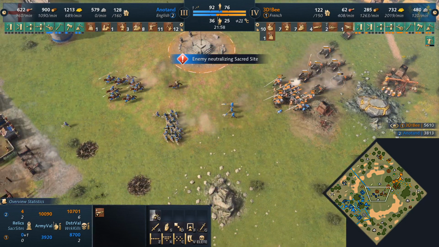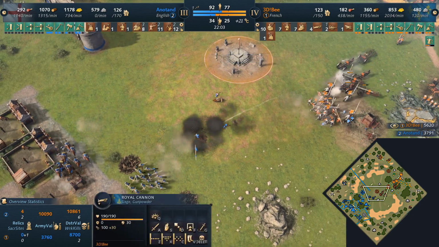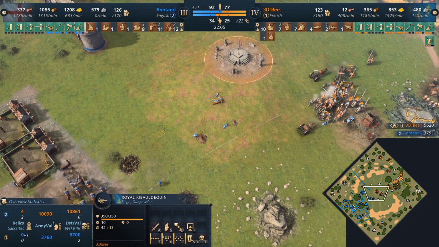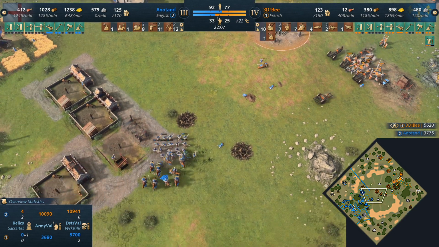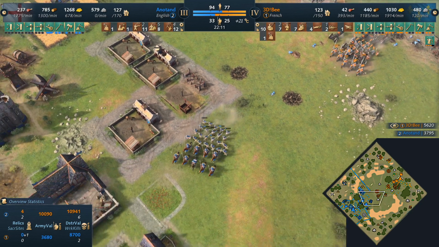Okay, does a decent amount of damage, but I think Anotand is being very tentative here. He's probably a bit worried about the artillery shot, and I guess why wouldn't he be? As another Balderquin comes out. This siege is turning into a bit of a death ball. And I think Anotand is struggling to afford things.